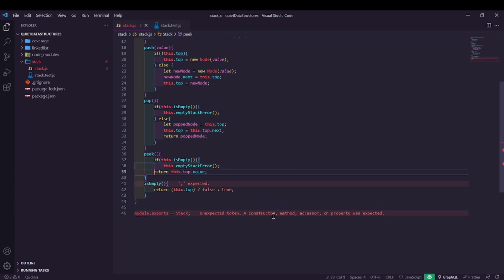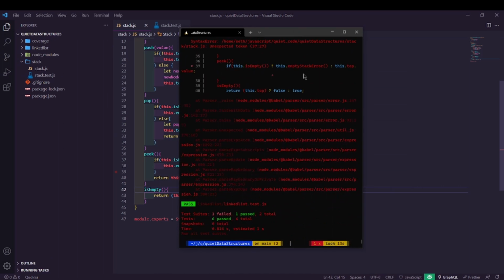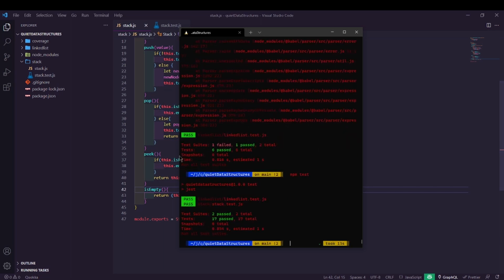I'm gonna go back to the way it worked. There we go. Let's run the test and we'll make sure it works again. And then we'll see. There's not a whole lot to optimize here, but I want to see if I can make each method skinny and simple and obvious.